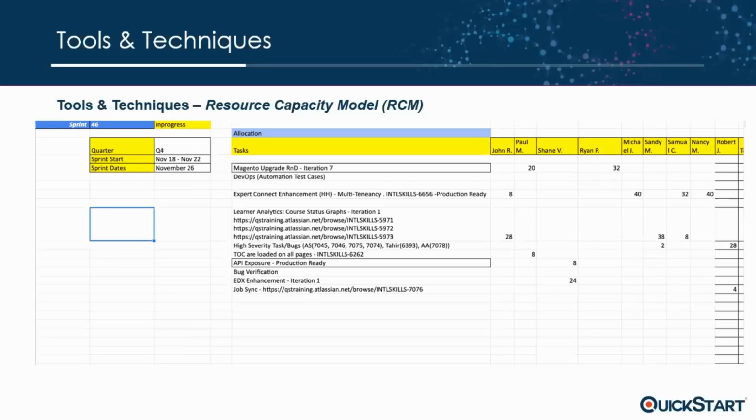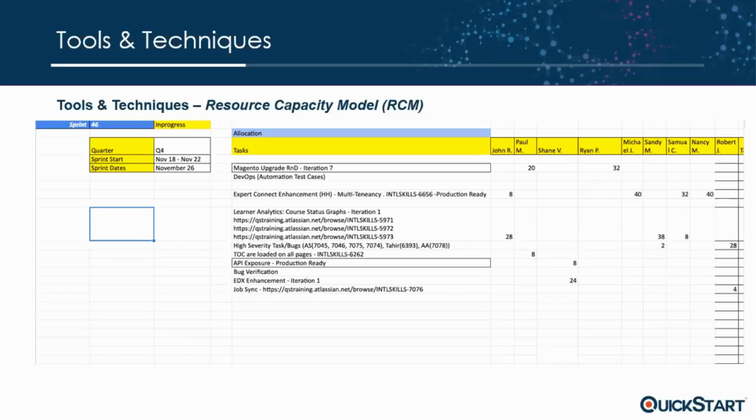These two guys are busy in this task. I cannot engage them in any other task. So it gives you a quick visibility and allocation of resources. You can change the unit by days, but I love hours, because then if there's a 4-hour work item, I can engage the resource in something else.